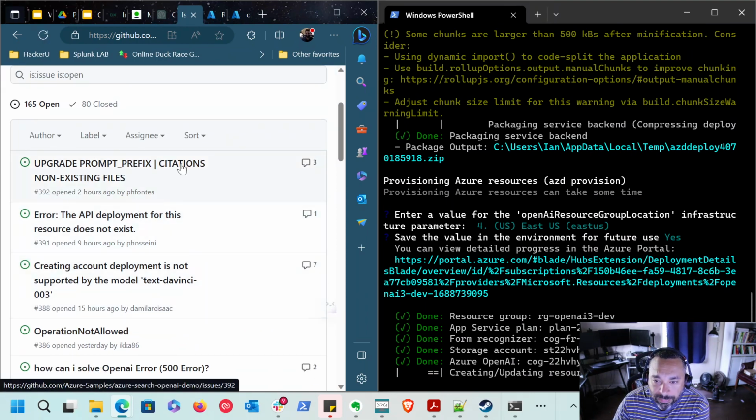Upgrade prompt prefix, citation, non-existent files.